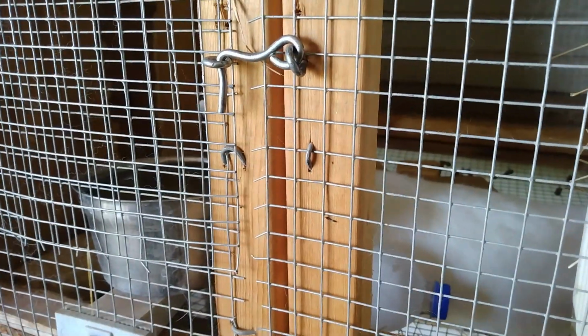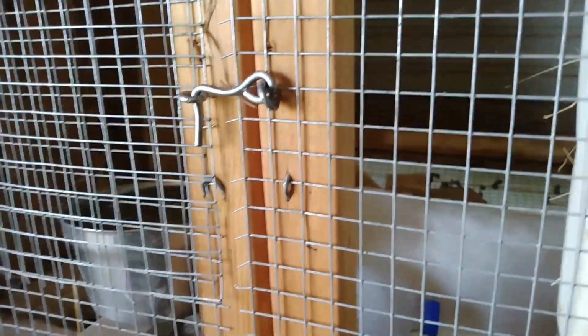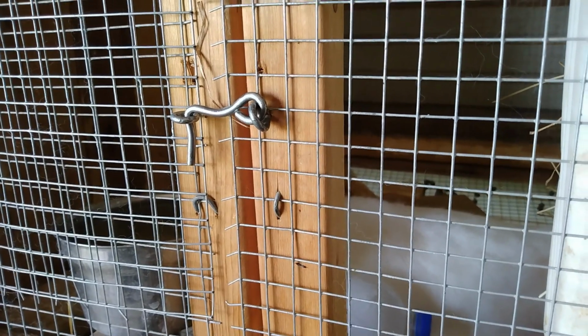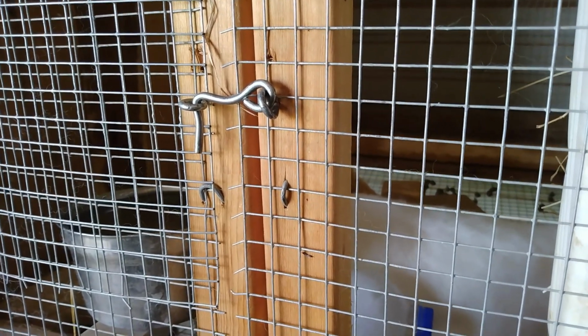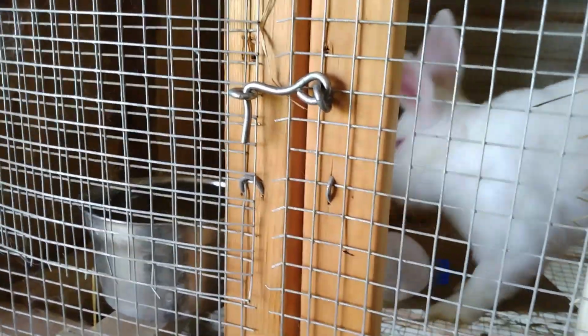But those breeders, we got them from other rabbitries, and some of them we purchased, some were given to us.